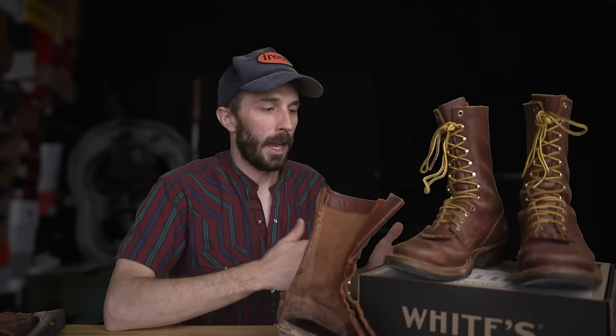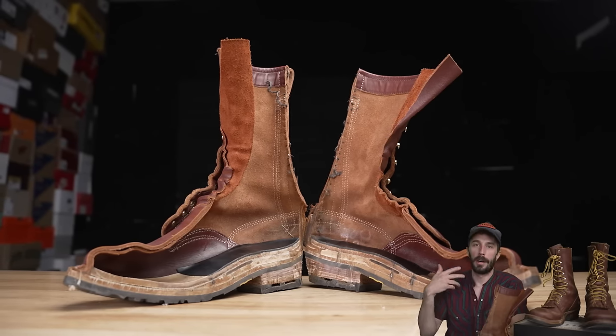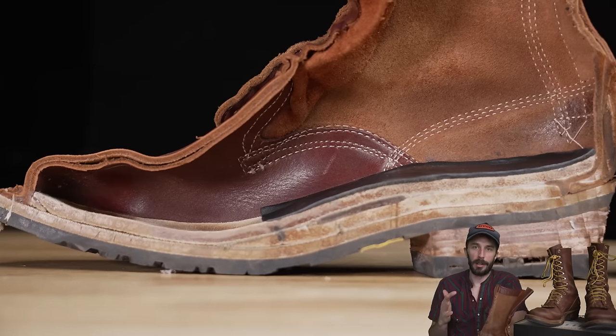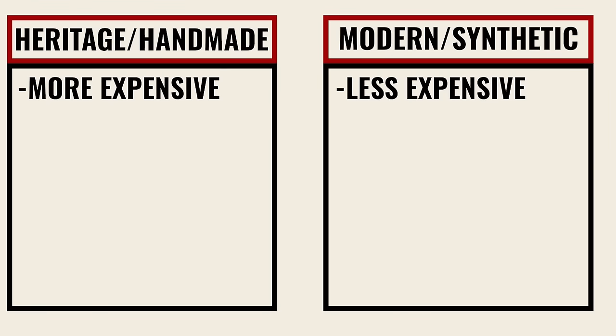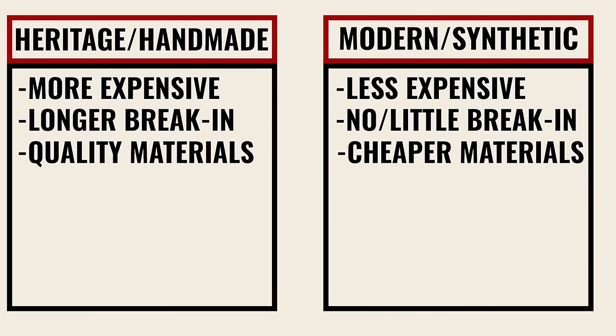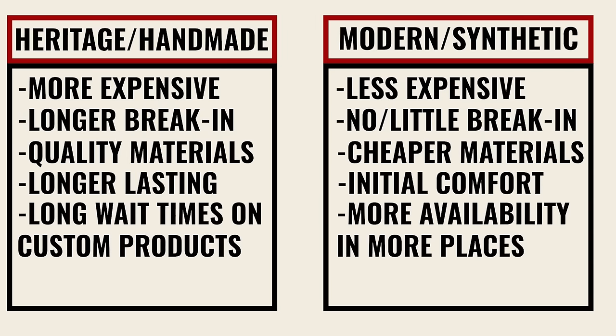So are these boots worth $650, 3 times the price of most work boots? If you're looking at this boot, I'm honestly surprised they're not in that $800 to $1,000 price range. And if I'm being honest, with all the materials and all the labor that goes into them, it's hard to argue that they are not worth $650. So if you're going for value, you might value that more, but there's certain attributes with a pair of handmade boots that you might value over the cheaper boots, like the arch support and all the leather and all the different attributes we've talked about. So in that way, I still think they're worth the hype, but also maybe they're just a little bit overhyped.